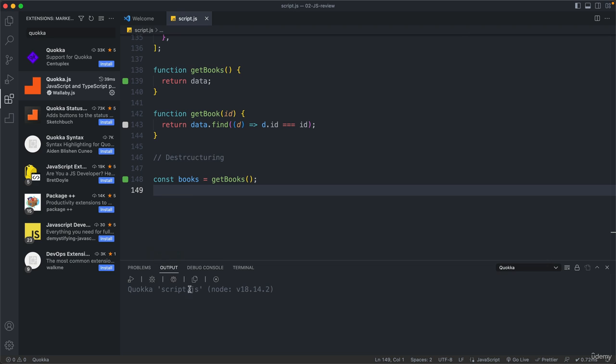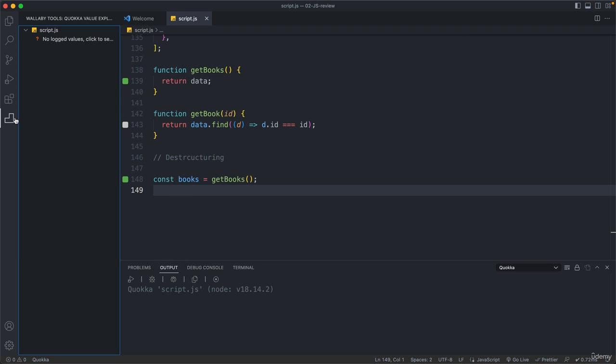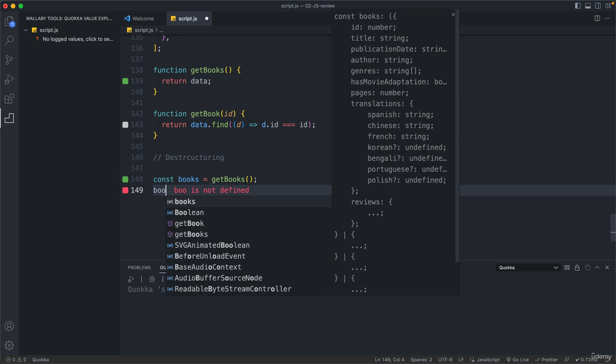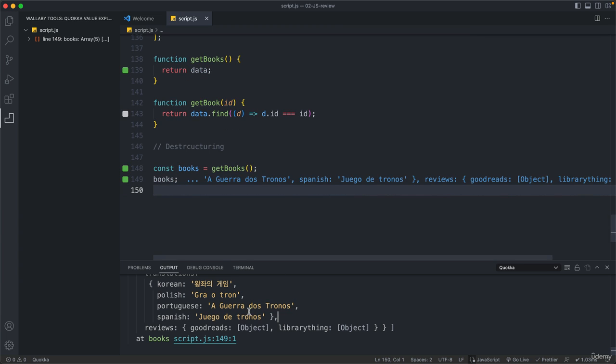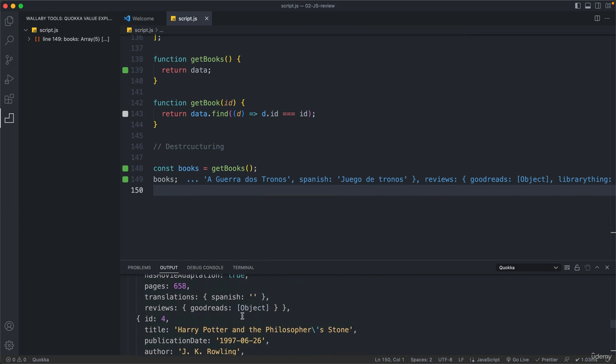So in this output tab, and also it activated this tool here on the left side. And so now this code is actually already being executed, but to see anything, we can, for example, simply write now this variable, so this books that we already have, and it will immediately print it down here to this kind of console.